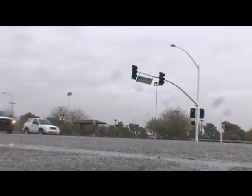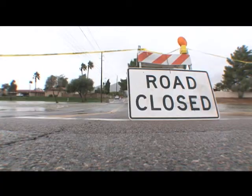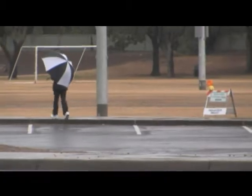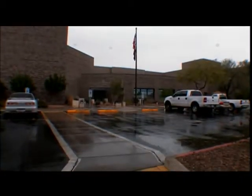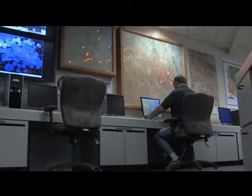When that big winter storm hit the valley back in January, most of us just thought of it as an inconvenience. Sure, traffic was slower, and several roadways were flooded. But we all just grabbed our umbrellas and went about our days. Steady rain, and we're going to be continuing to check all side drains. Completely unaware of the county's agencies working behind the scenes to mitigate the storm's impact.